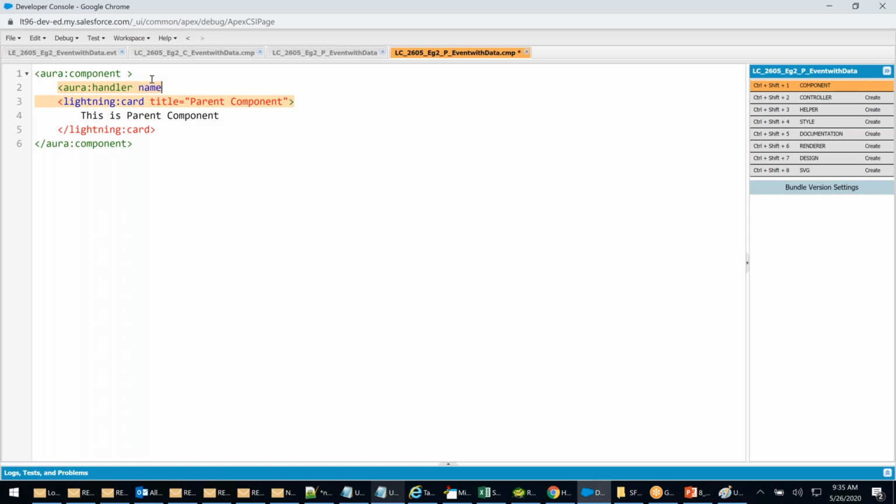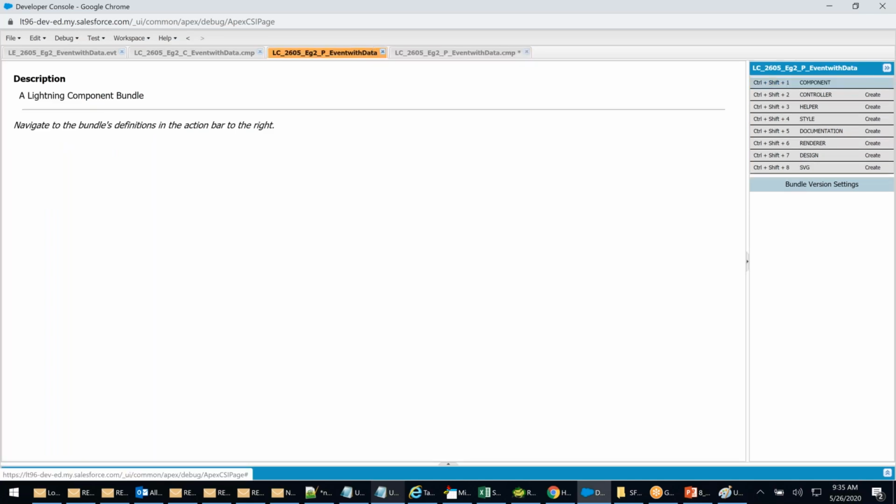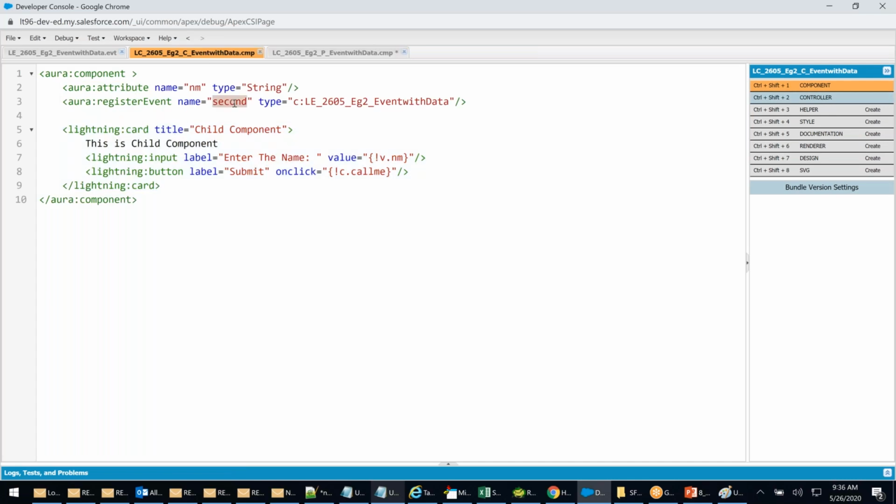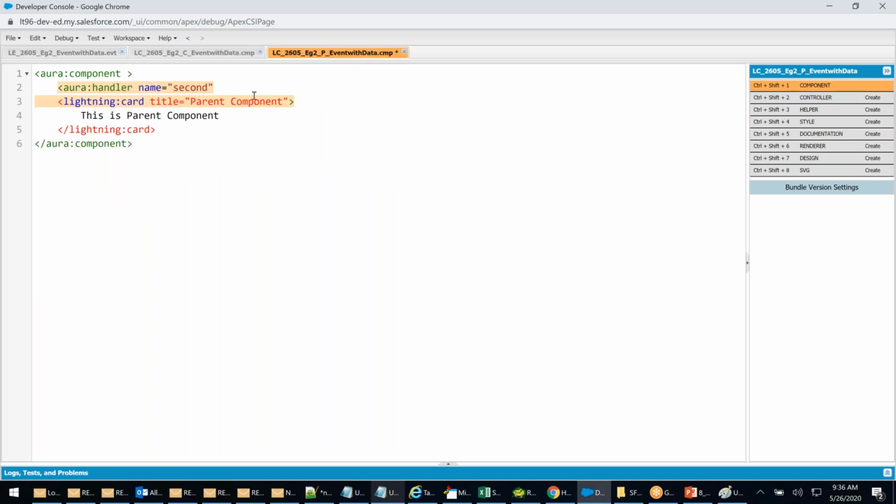Name of the handler. What was that? I gave the name of the handler as this thing. Name, event. What happened? Just give me a sec here.